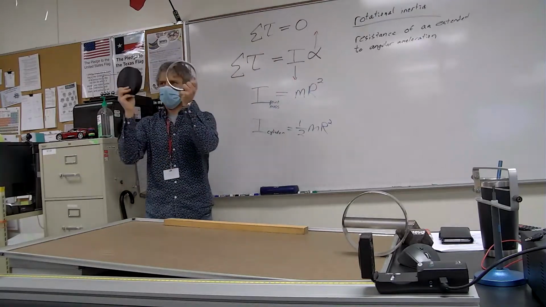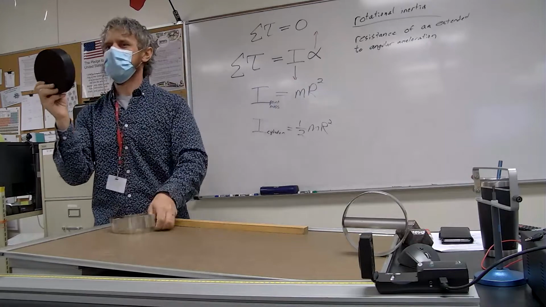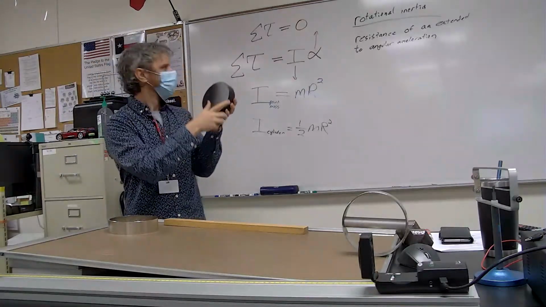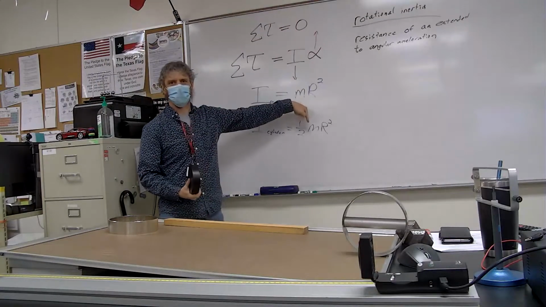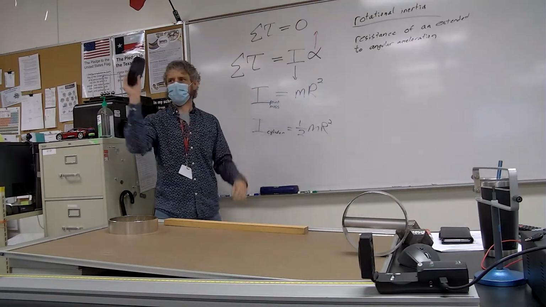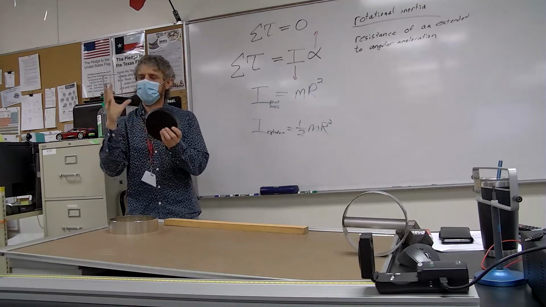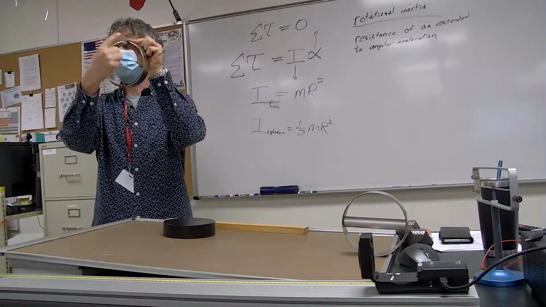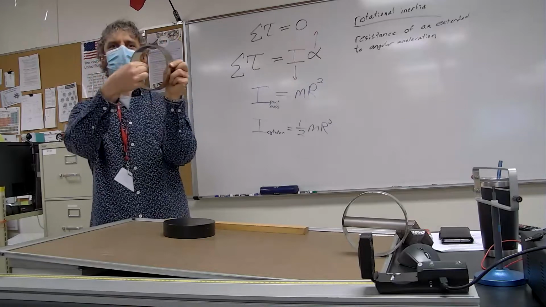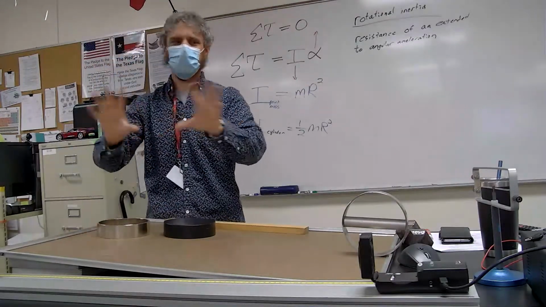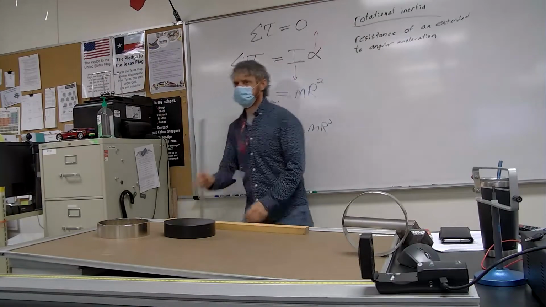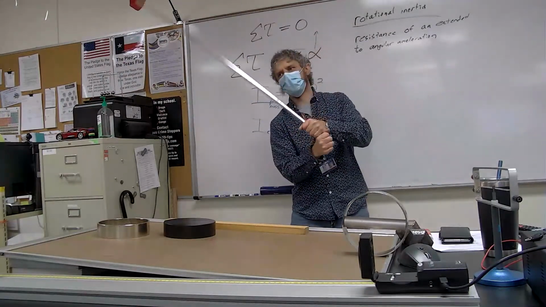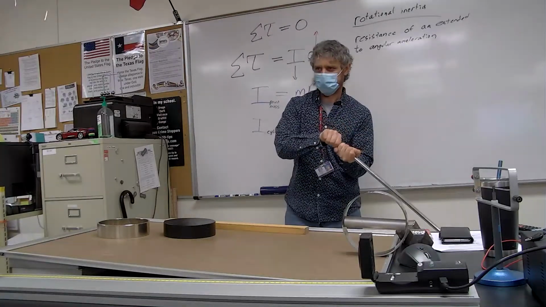The reason is, these are the same mass, but there's a lot of little pieces of mass that are close to the center, meaning they have small values for R. So the total rotational inertia for this one is going to be smaller, because all of the mass in this one has large values for R. All of the little pieces of mass are far away. Remember, the farther away from the axis of rotation you have the mass located, the higher the rotational inertia is, the harder it is to get it to rotate.